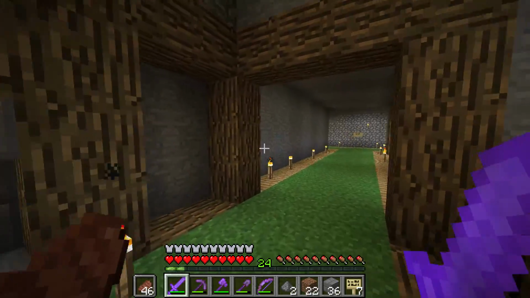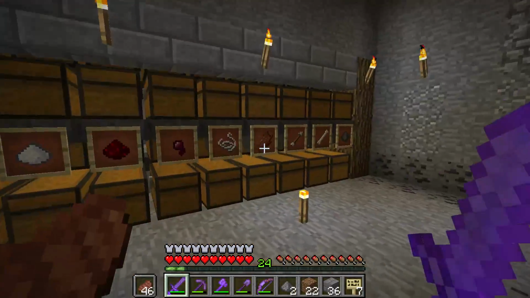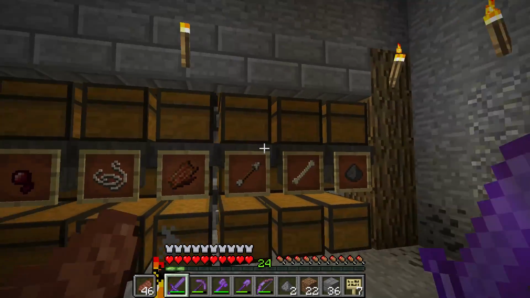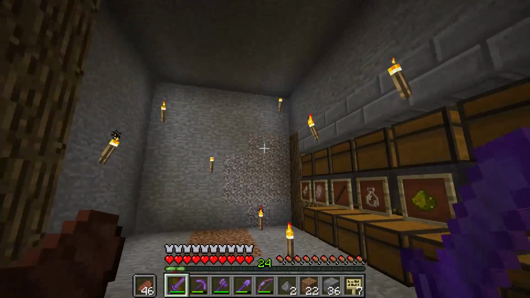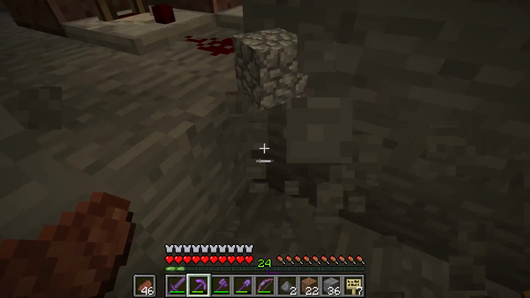I also did some expanding to the base, so we have a couple of hallways that go this way now. Here we can go down and see the auto sorter though. So we have 13 items here that we get from this farm. Some more than others. You can see the arrows. We actually have a ton of arrows already, and I have an overfill that is over here. Let me just go up there really quick and show you that.